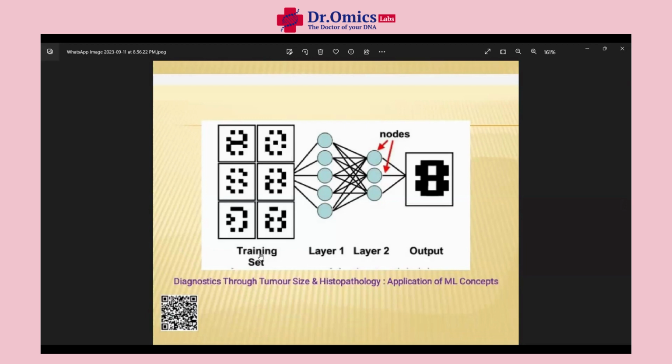Okay, so if you train your algorithm with similar results, then what it could identify? It could identify the pattern. Now this initially what you have given, digit 8 should have this pattern. Not exactly the same, but similar pattern. Whenever you find this kind of pattern, you say that this is digit 8. Once the algorithm has been trained with these data, it can eventually find out what is digit 8.